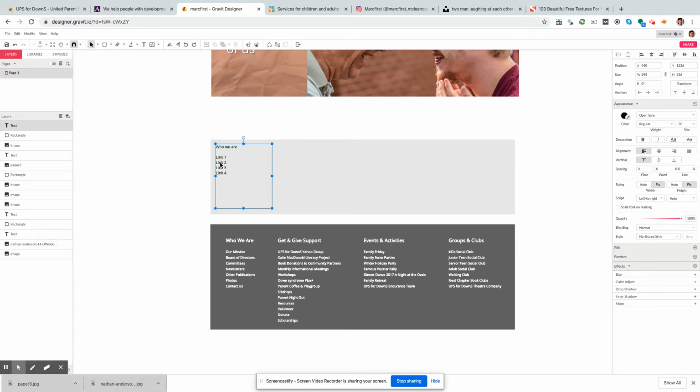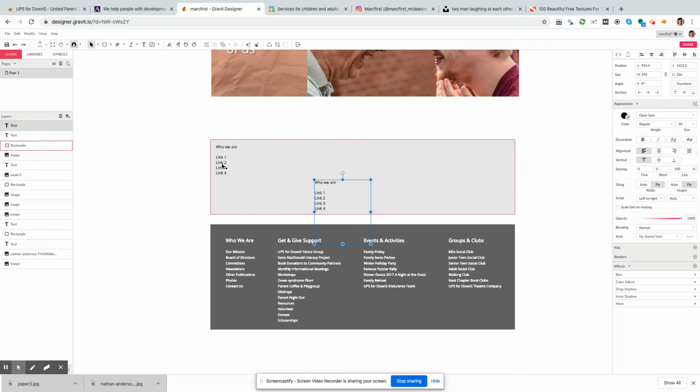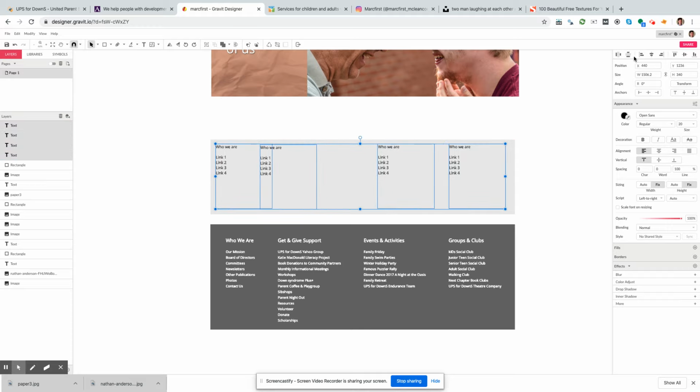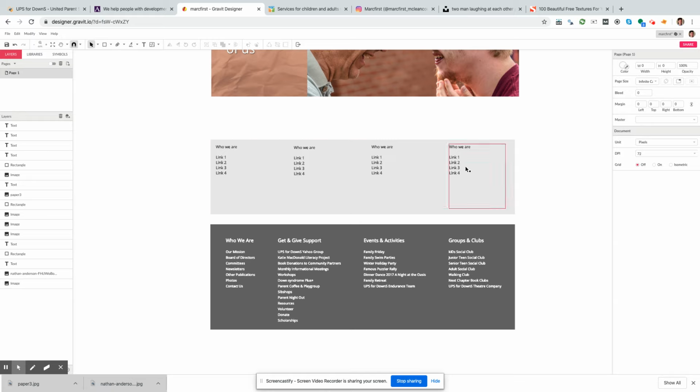Okay. Now what I'm gonna do is copy this several times. I guess I want like 4 of these, right? So I'm gonna pull them all apart. I want the spacing to be consistent, so I'm gonna select them all, go up here to my distribution tool, distribute horizontally, click on that, and then they're all evenly spaced.